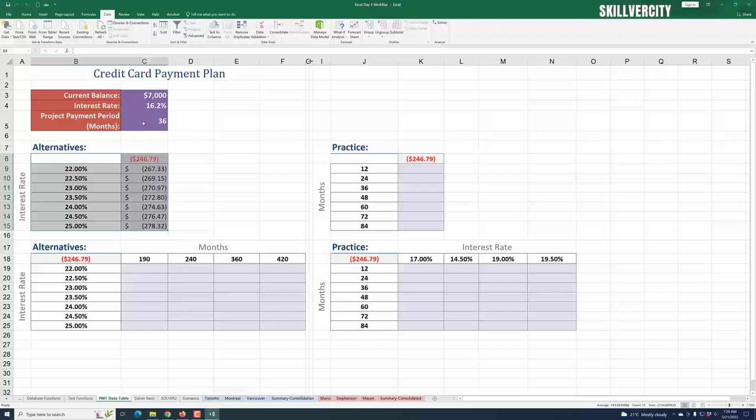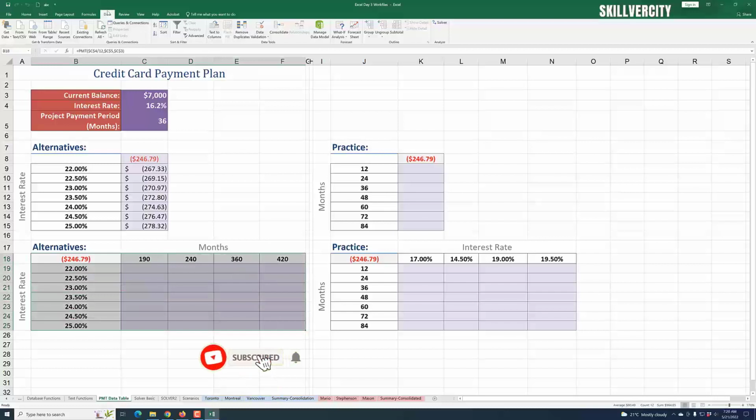This time around, we're only looking at you being able to pay the credit card loan within 36 months. What happens if it's more than that? All right, so let's look at that. Again, we are going to select the table, and we're going to go to the data tab and find the what if analysis and click on our data table.